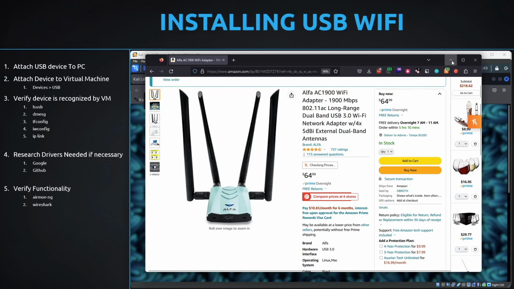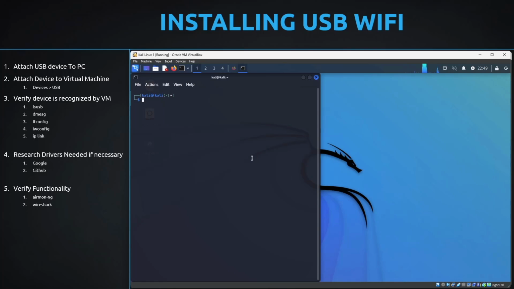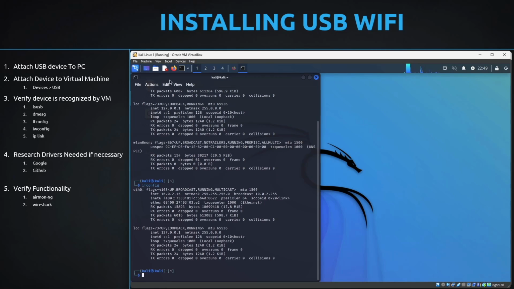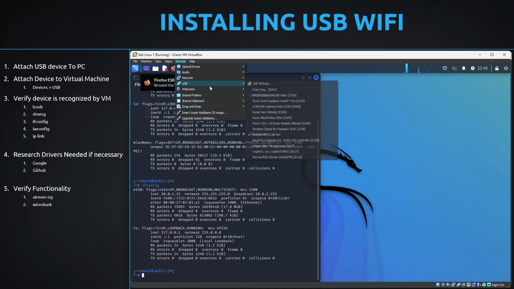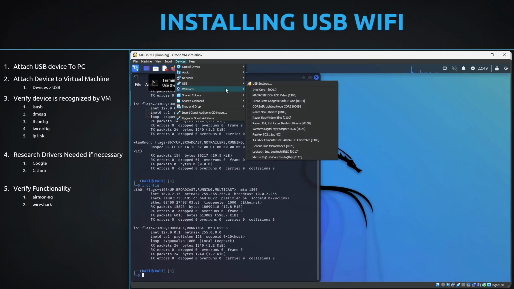All right, so what I'm going to do now is the same process as before. We're going to do ifconfig right here. And you know what? Let me unplug this device. If you guys probably heard that, that was the dun-dun sound where it says it's no longer there. I'm going to do ifconfig again, and it is no longer there. And if I go to devices for USB, Realtek still shows a check mark. I'm going to uncheck that. And then you guys will see over here that there are no more check marks.